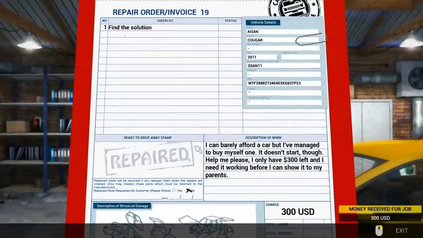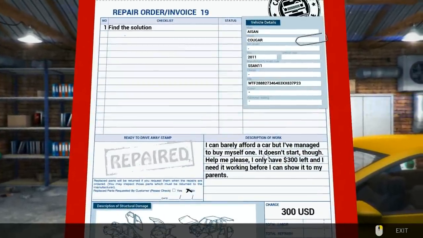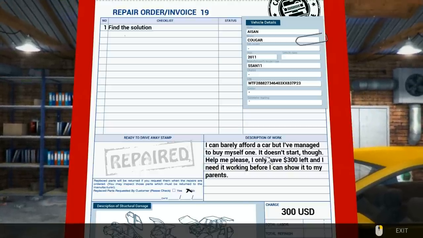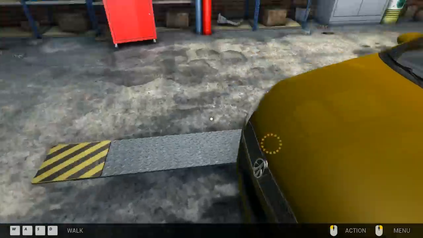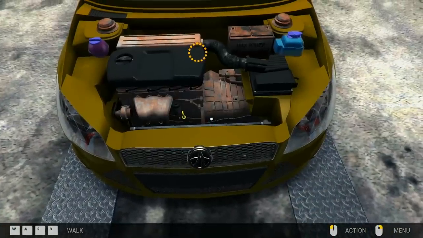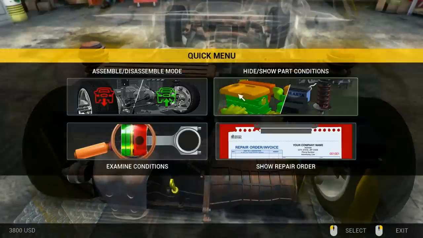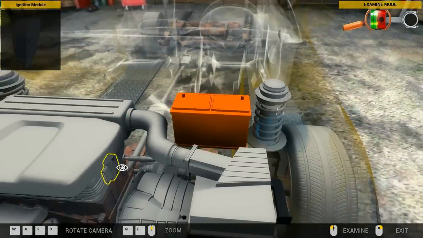They do get quite a bit harder in the second garage here. Find the solution. I can barely afford a car, but I managed to buy myself one. Doesn't start though. Help me please. Only have 300 left. I need working to before I can show it off to my parents. Ooh, $300 to get it running. Ooh. Battery's not great.